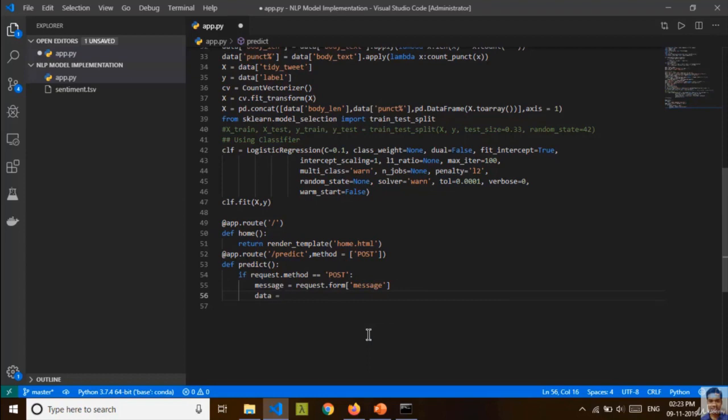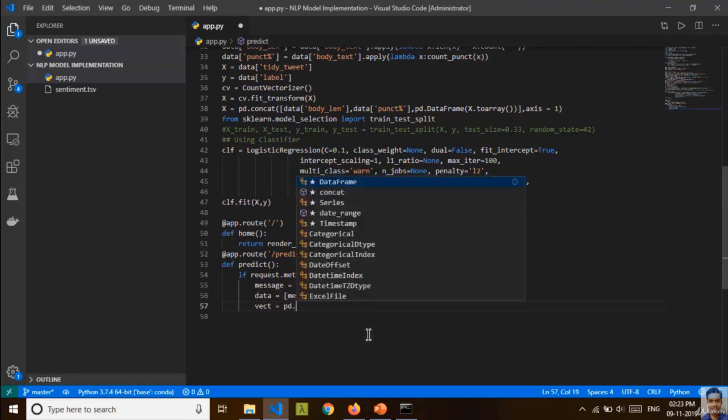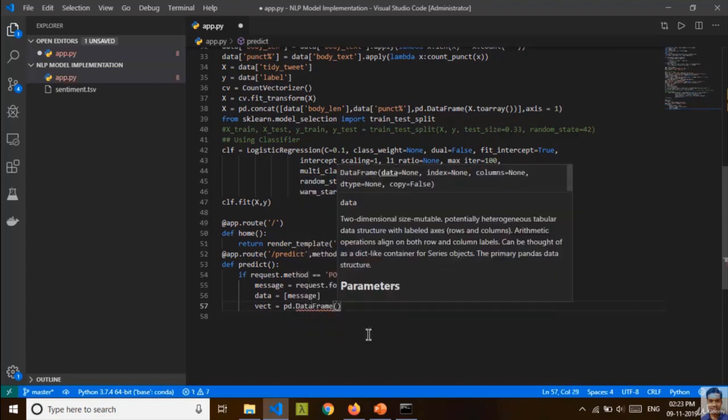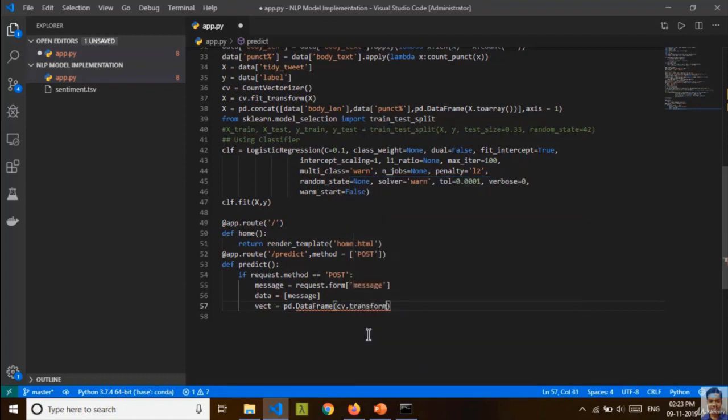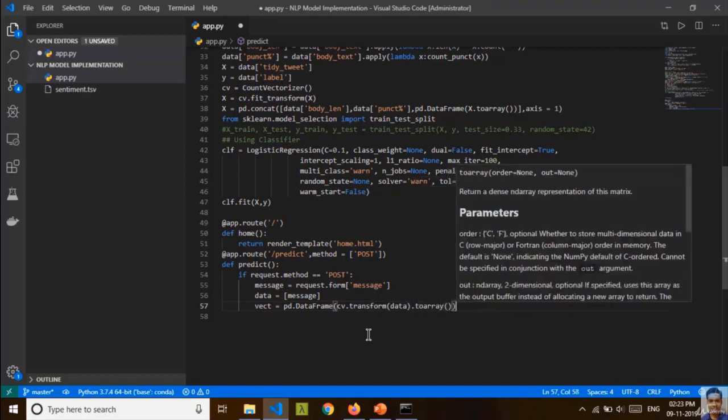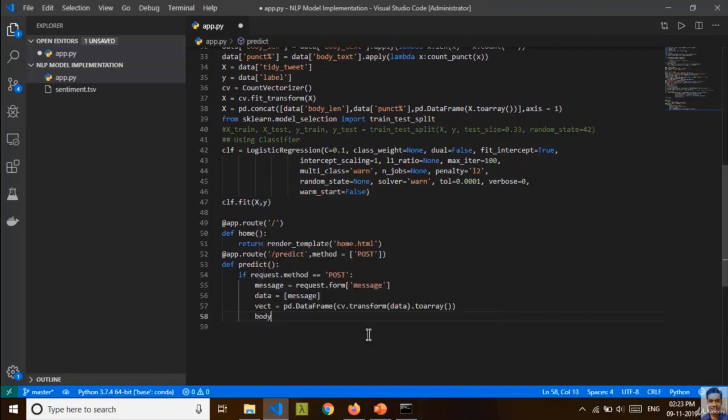So data equal to, first we will have to put it in a list, and pd.DataFrame will convert it into a data frame, cv.transform, data.toarray. Okay, so here what we have done is we have converted our data into a data frame.